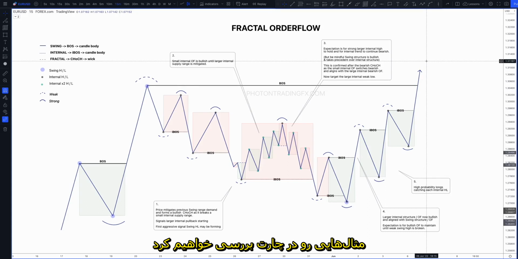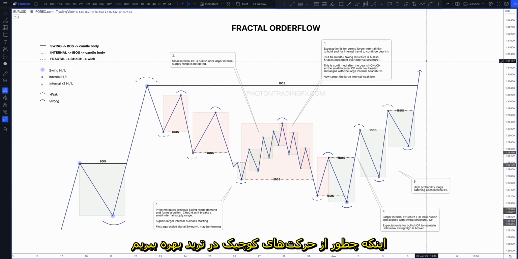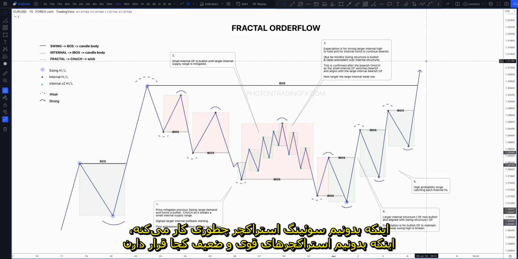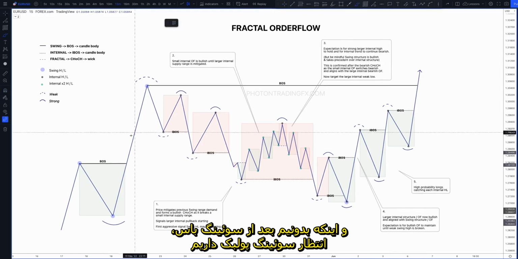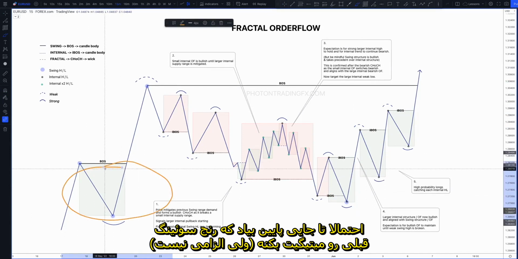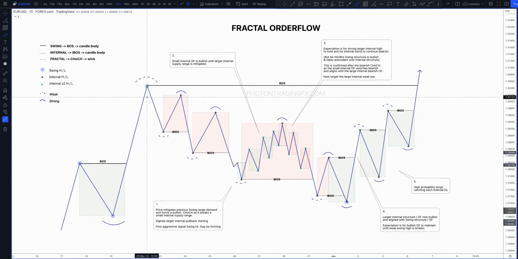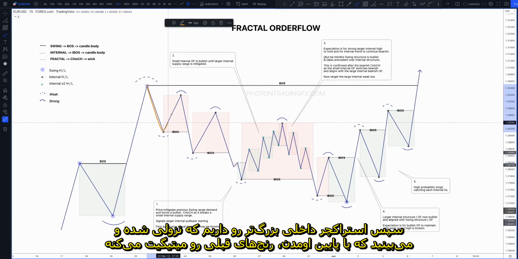We'll look at some very basic examples on the chart, and then in the next lesson, we'll go into some slightly more advanced concepts on how we can trade within all of these little movements. But it just comes back to that framework: knowing how swing structure works, knowing where your weak and strong structures are, and then simply knowing that after a break of swing structure, we expect a swing pullback. It's likely going to want to come down to mitigate the prior swing range, but it doesn't have to, right? But that's the general expectation. We then get the larger internal structure shifts bearish.